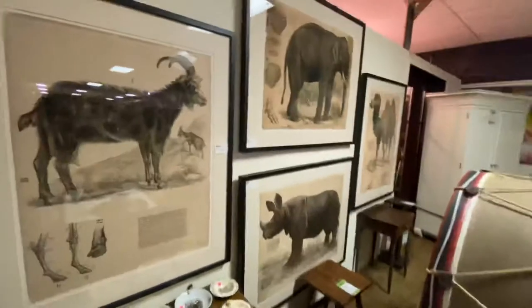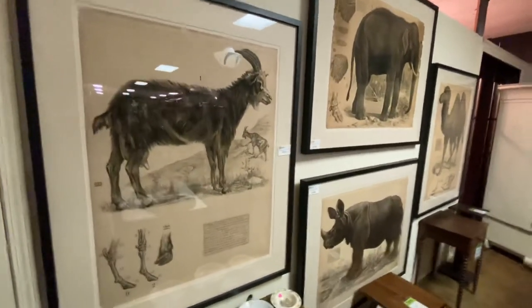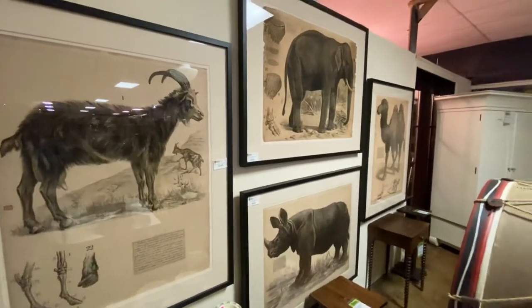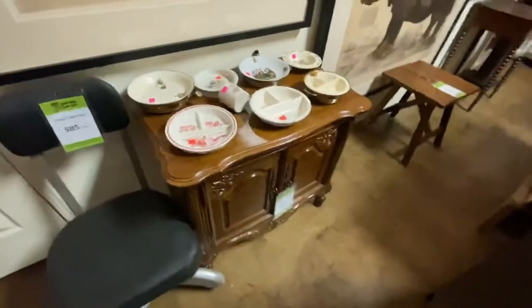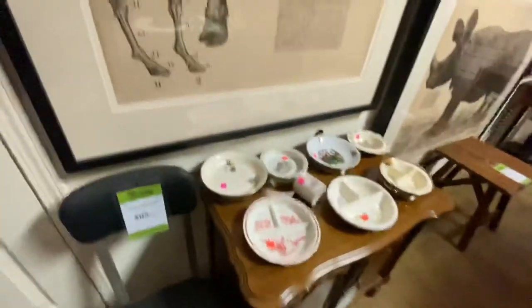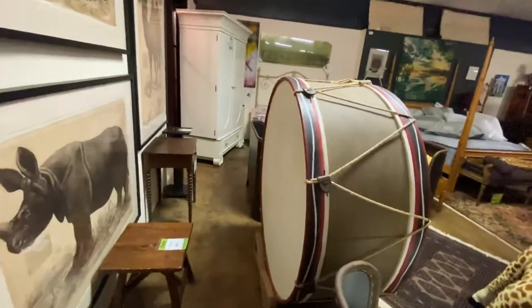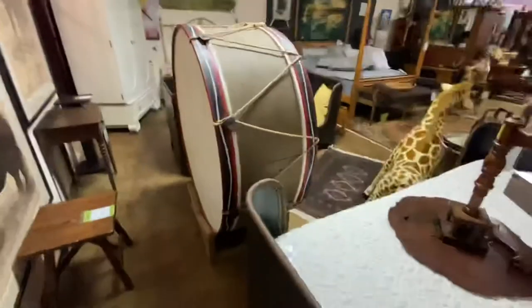These pictures back here are really fun — huge pictures. They're reproductions of those pull-down charts in old classrooms that you would have like specimens on. They are marked $350 each and they make an amazing wall statement. Down here we have a Lexington nightstand at $65. From this side of that shelf, it looks like an actual big huge bass drum. It's really neat — this would actually float out in the middle of the room and make a really great little statement.